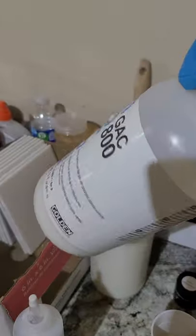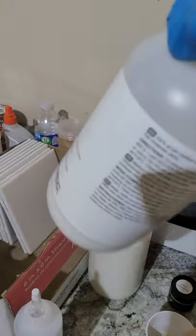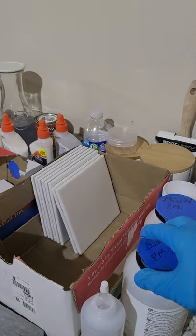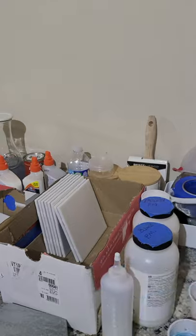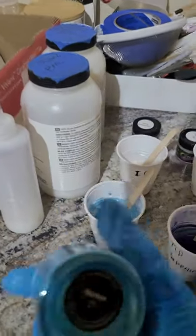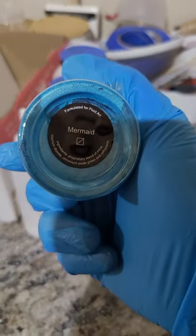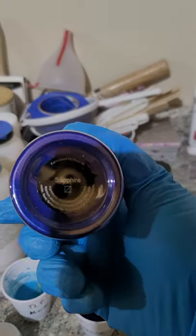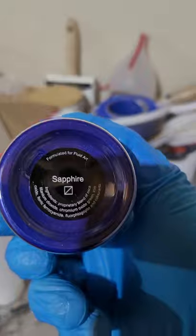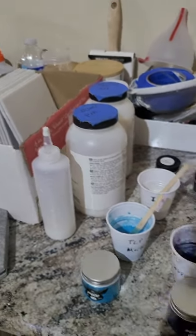First one, each one of these cups has 1 ounce of my pouring medium. I keep it in this little GAC 800 bottle, but this is the pouring medium I mix up. If you want to know how to make my pouring medium, go to video number 20. That's where it's at. First one, Mermaid by TLP. Next one, Sapphire by TLP.